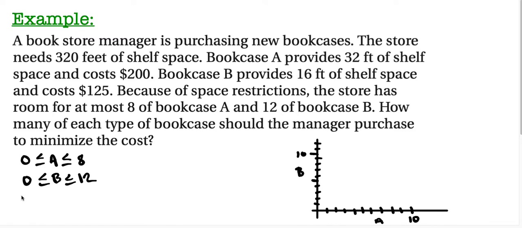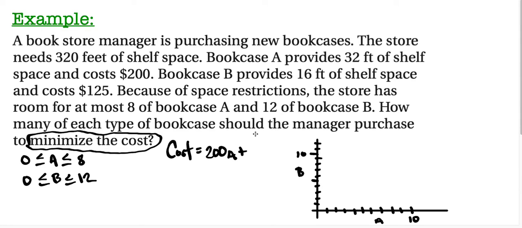Okay, then I'm going to do a money one. Minimize the cost. Okay, so minimize the... Wouldn't the money be our objective function? Correct. Because the minimize and maximize is your objective, definitely. So the cost is our objective function. The cost is, A is $200 each. So 200A plus 125B. Okay? So that's not even going to be part of our equations.